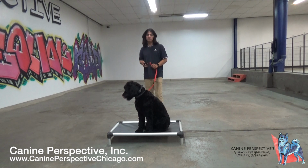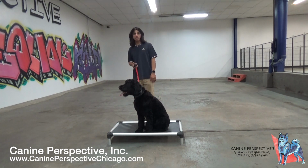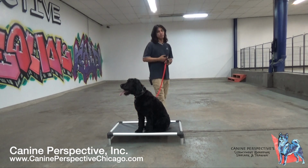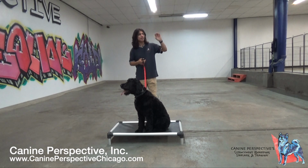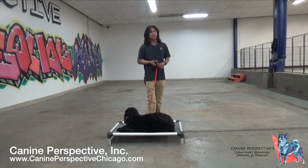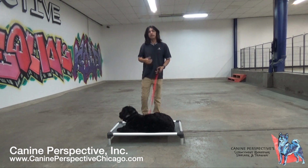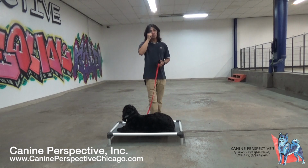So let's say you can watch a movie, have his dog bed by your feet, sit on your chair, foot on the leash, keeping the short leash on, and then having your remote and correcting whenever needed. Here, the way we practice duration is we have columns and then a tether. The leash that's attached to the column is long enough for them to hop off the placemat, because we need to know that they're staying on there because they're making the choice to, versus just having it super tight and then they're just forced to stay there. So that's how we practice.